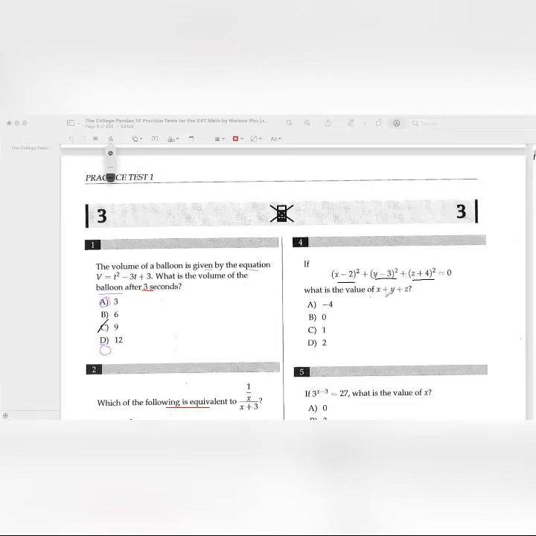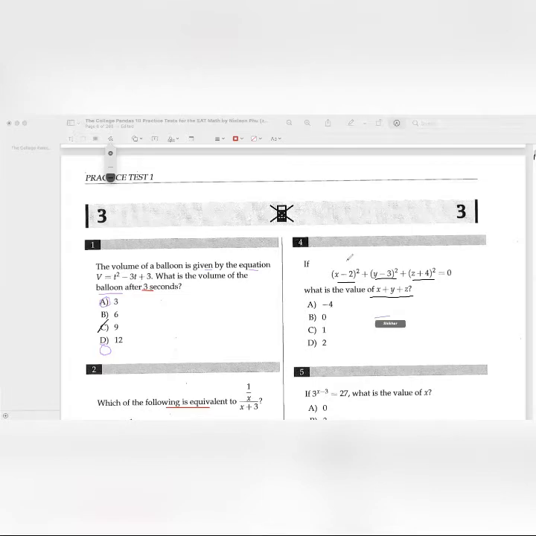Okay, what is the value of x plus y plus z? I know there's a faster way. There's an easy shortcut, I just don't know the shortcut. I feel like I have to do something with square rooting. I feel like that's the shortcut. Well, I'm not sure how you'd go about it.